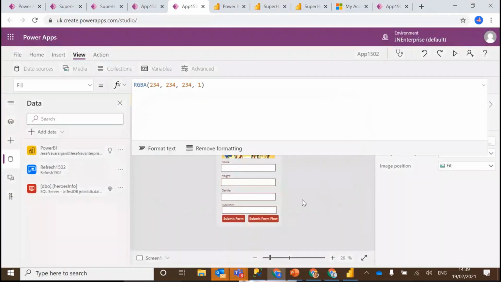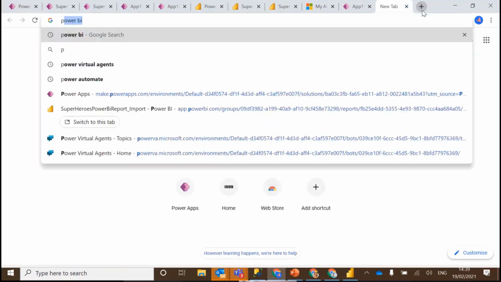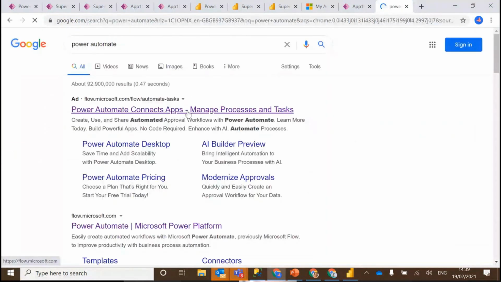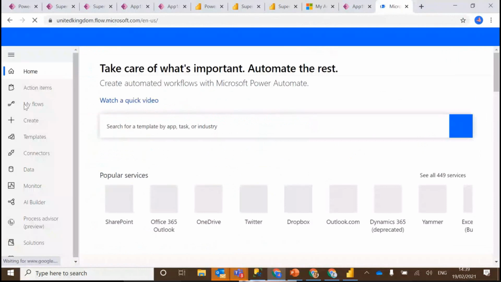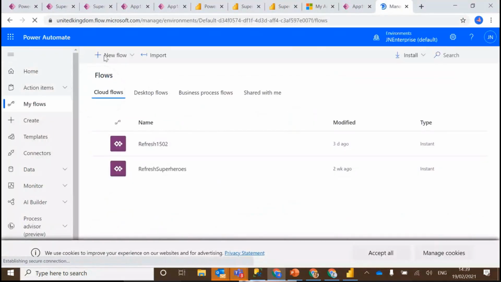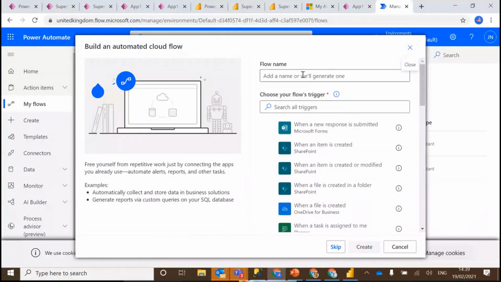There is another way though, which I kind of prefer because who wants to be copying and pasting a piece of text? I think it works, but there's another way. So we can use Power Automate instead. So I probably should have had my flow open. It's all right. So I'm going to go over to Power Automate, and let's create this one from scratch because this doesn't take too long. So I'm going to create a new flow, and I'm going to go automated cloud flow. Let's call it 1902 flow.